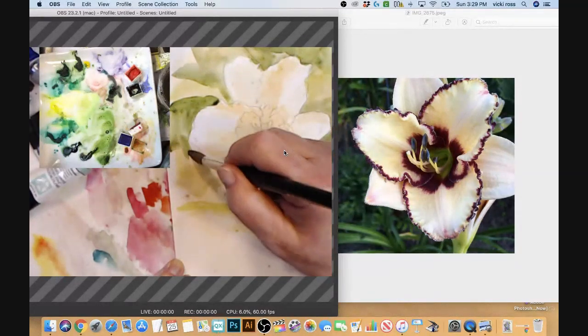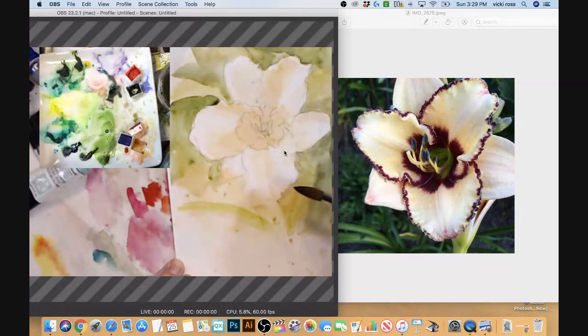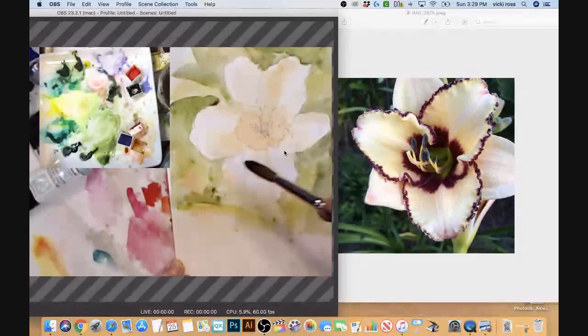Let me get this layer of level on, and then this level of darkness and lightness on this piece.